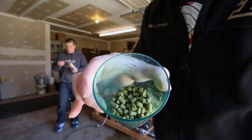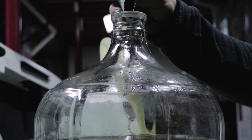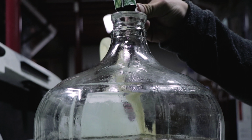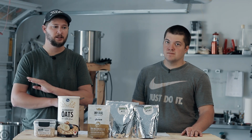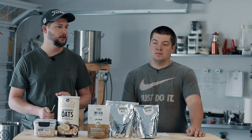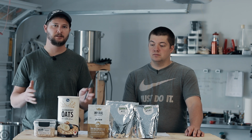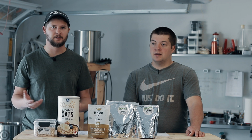So I typically dry hop about 2 days after I pitch the yeast, and that's going to get you all of that biotransformation, the aroma and flavor we were talking about from the yeast. And then I'll also dry hop about 2 days before I keg it. Even if it sits fermenting for 2 or 3 weeks, just 2 or 3 days before I keg it gives it that fresh little bit of punch on the aroma side. Otherwise, if you don't do that second dry hop, the aroma kind of fades away from the fermenter a little bit.